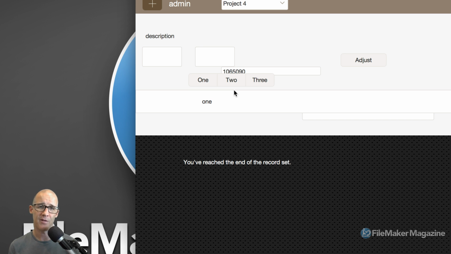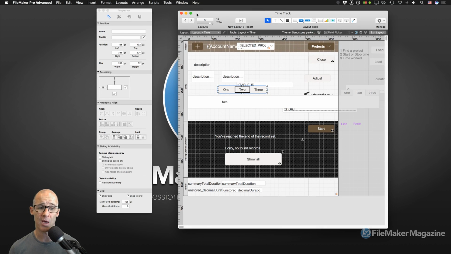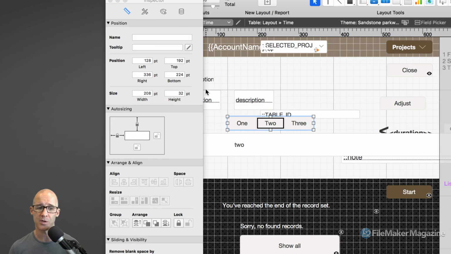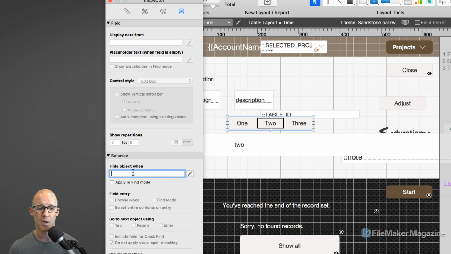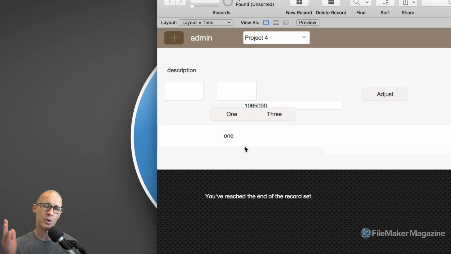The old style FileMaker tab panel does not allow us to make individual tabs hidden, but the combination of a tab panel, which holds multiple pieces of information, and a tab bar allows us to go to 1, allows us to go to 2. So these are working, and finally our result. Can we hide just this one object with a button bar? We can. I'm almost 100% sure, otherwise I showed you how to do something for nothing. Let's hide it. True. Apply in find mode, or whatever conditions you want. Go into browse mode, 2 is gone.